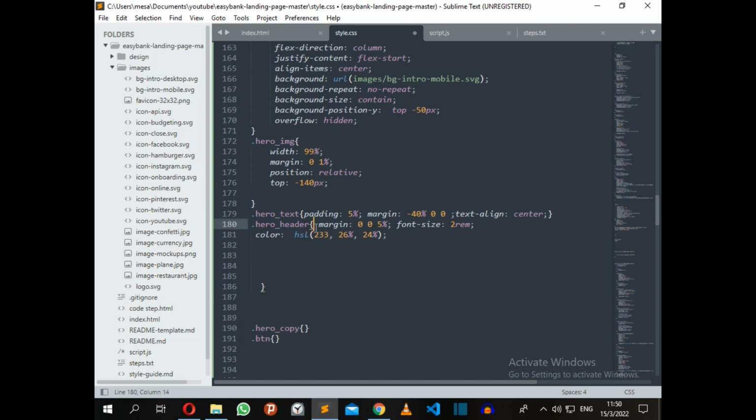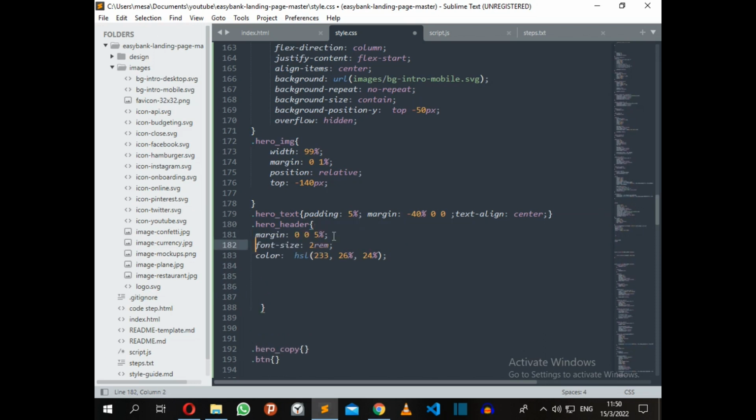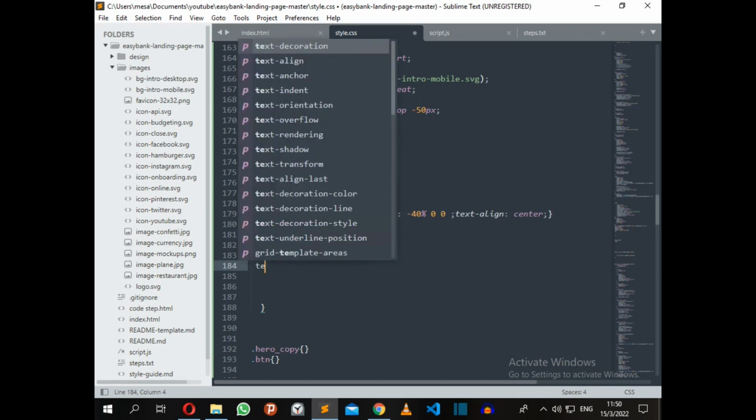Just space everything correctly so that it's readable. And text align, I want it to be center.